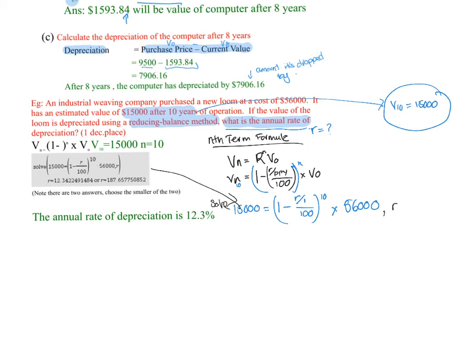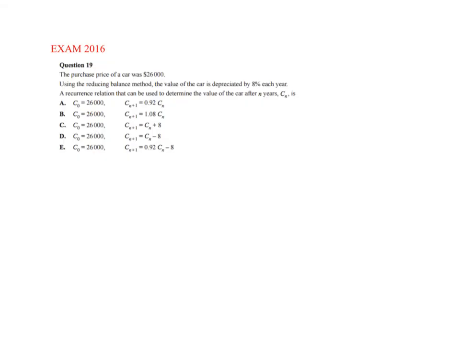So when you do that, you're going to find you get two answers. Can you see down here when I do it in the calculator, and I'll do it in a minute on the actual calculator, you see that you get these two answers. The rate's not going to be a number over 100, is it? No. So you take the smaller one, which is 12.34. They said to 1 decimal place, hence why this answer is 12.3. I'm going to show you this on the calculator so you can see what I'm talking about. All right, so I put an exam question in here, so let's have a look at this.